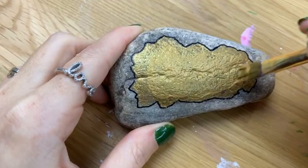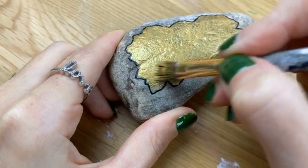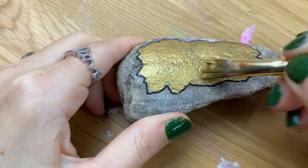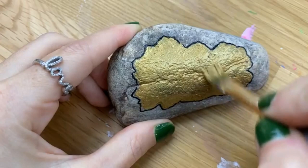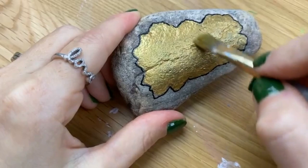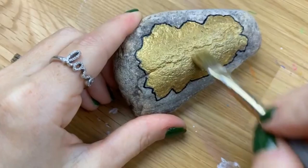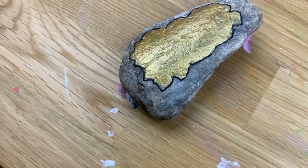This area is already dry over here, so I can come across it with a second coat. I can come back in the center too. I got more paint on my brush than I thought. I just wiped it off on a little towel — the excess paint — just so I can pull that extra paint up. I'd rather come back with a second layer than have it on there super thick; it'll make it easier to work with in a little bit. We'll rinse out that big brush so it doesn't dry on.